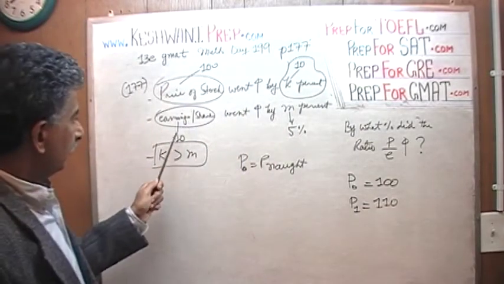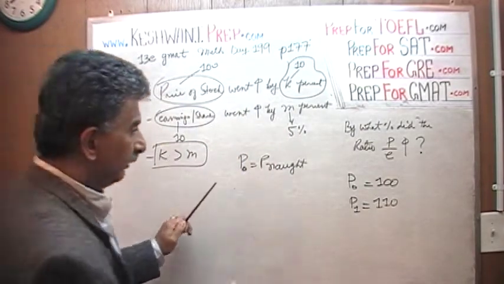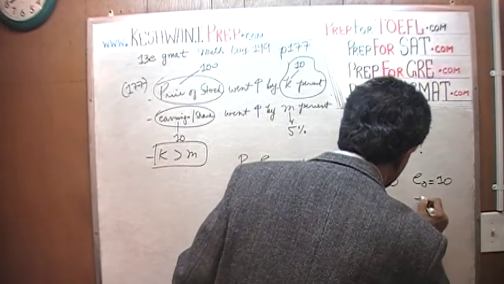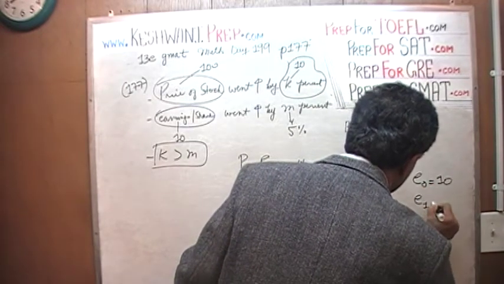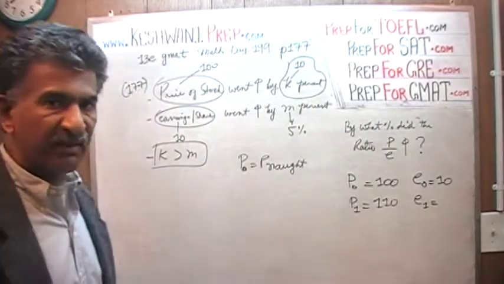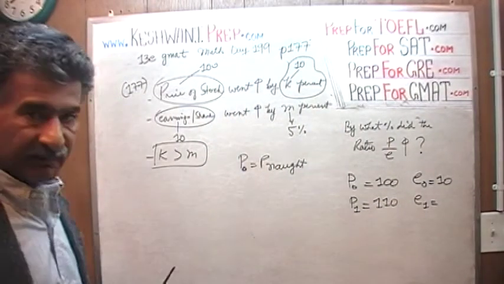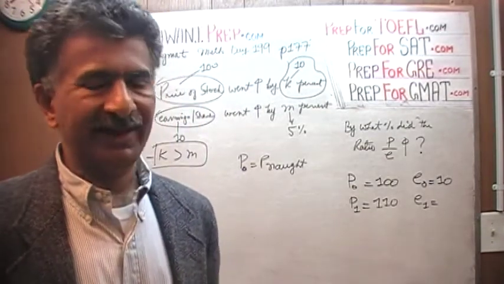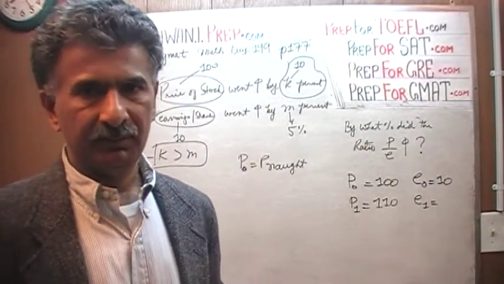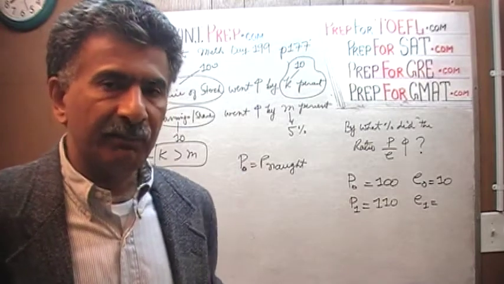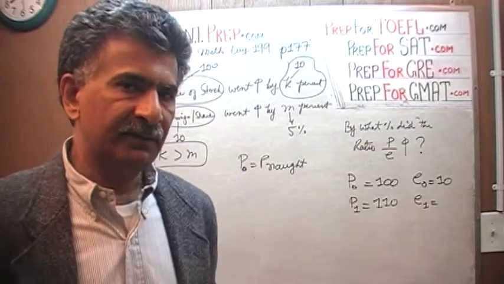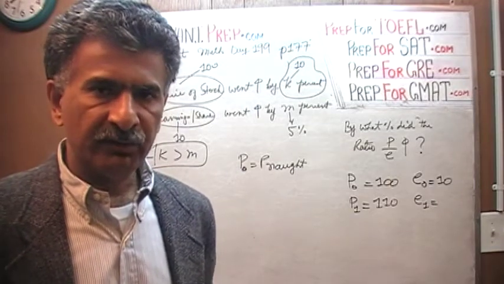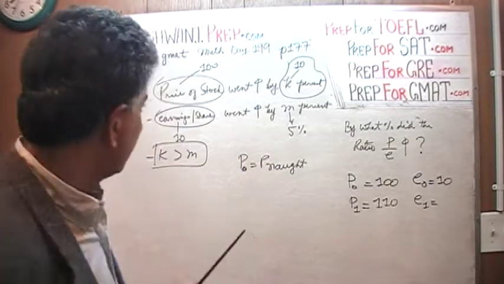The initial earning, we are plugging in 10 for that, so let's call it initial earning E0, which was $10, and then the new earning is going to be 5% more than that. 5% of $10, I just realized, is not something I want to deal with. I don't like that, so we're going to go back and fix it. That's how it goes. When you plug in numbers, if in the middle of the process it turns out the numbers that you plugged in are not working out very nicely, you can either modify the number itself or you can change the number entirely. So I'm going to modify it.